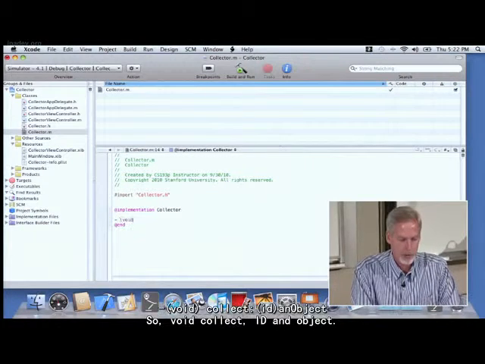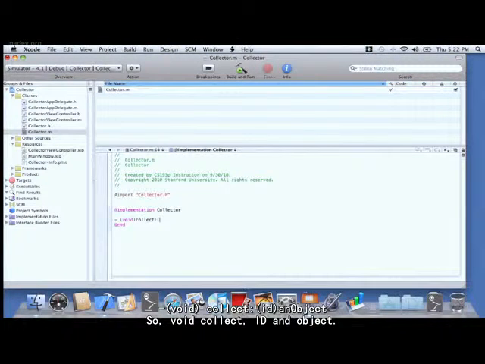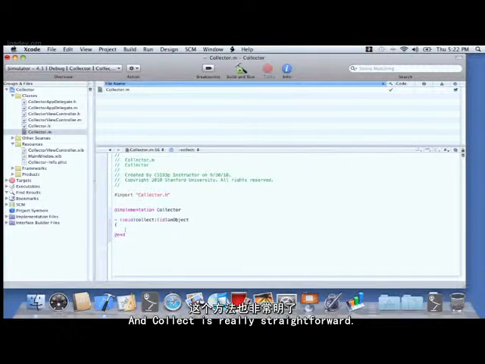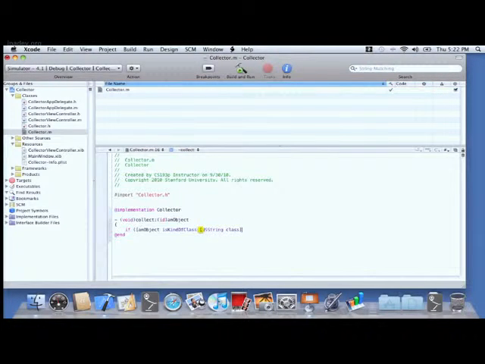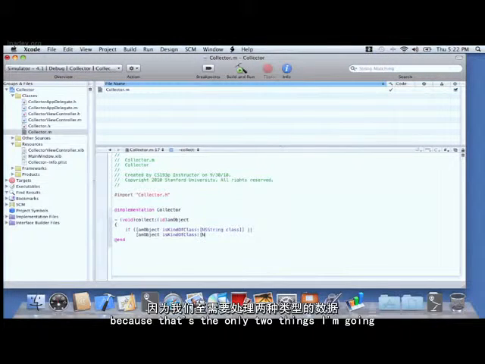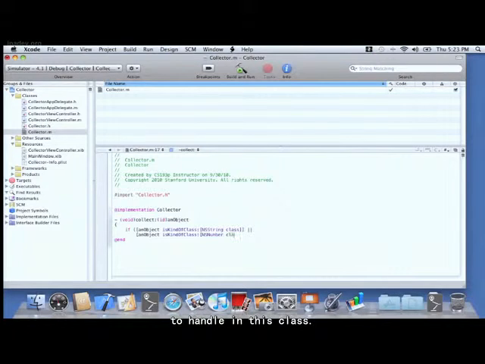So void collect, ID and object. And collect is really straightforward. It's just going to say if an object is a string, or if an object is a number, because that's the only two things I'm going to handle in this class.